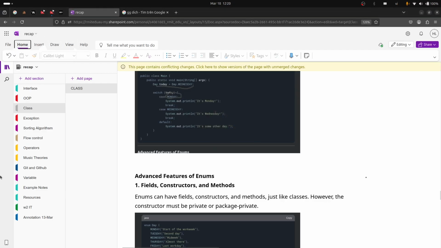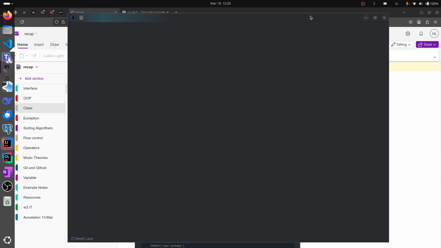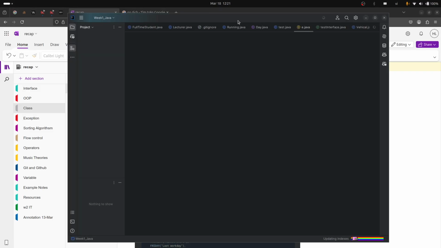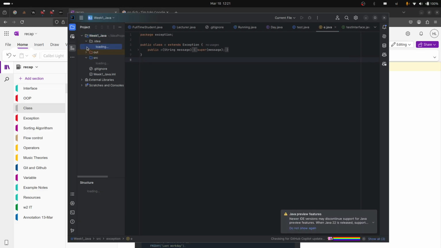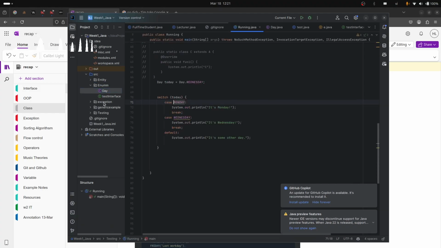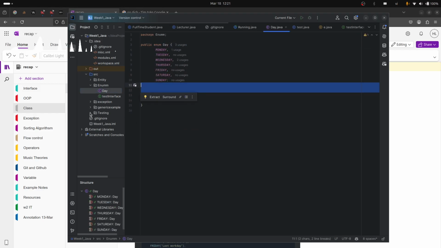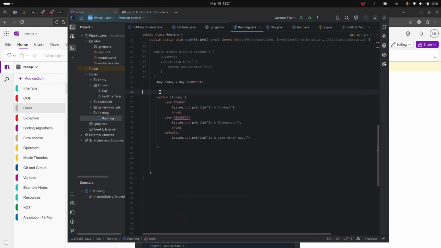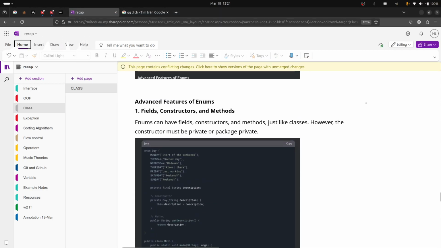So I'm going to test the example inside the code. You see here, this is my enum. I declared my enum this way, and inside the main I use the switch case, right? As expected, it's going to print this message: that is a Wednesday. It works this way.